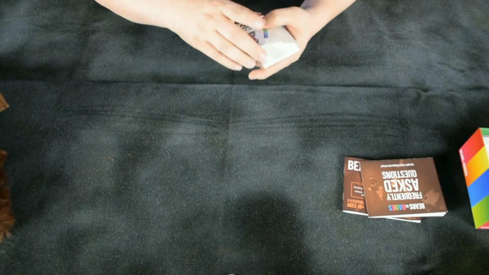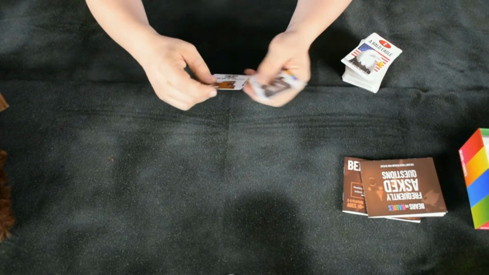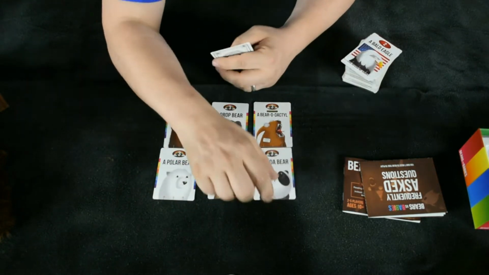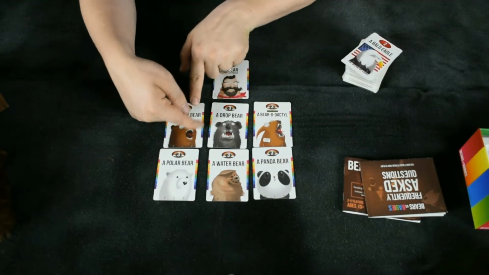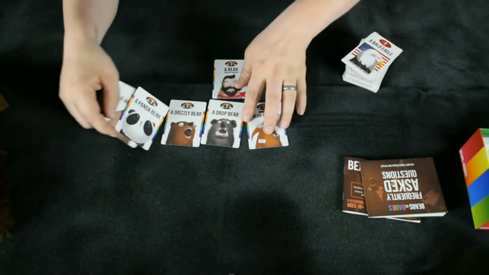Inside you have your starting head of your monster, because the game is about building a monster to fight those babies. Pterodactyl, a drop bear, polar bear, water bear, panda bear, and just a bear. So there you go, that's your starting heads. Everybody will be dished one of these. Their class is multicolored, so they cover all colors. I'll explain why.